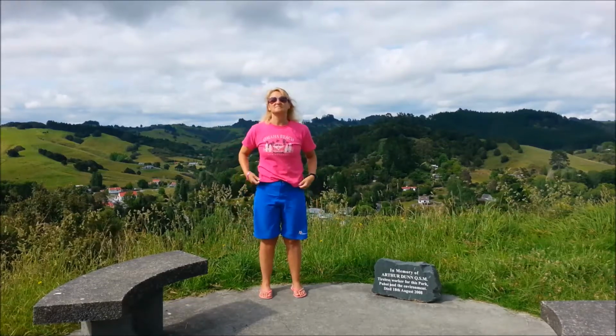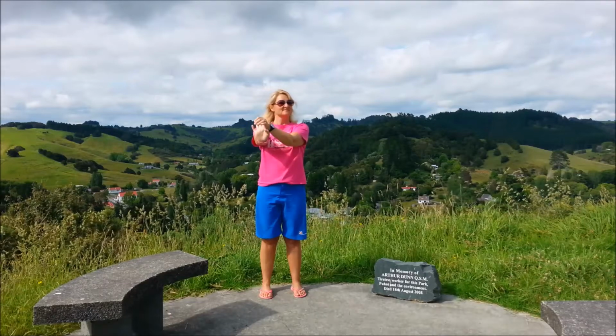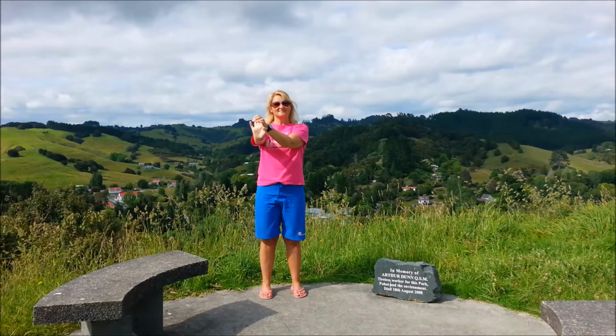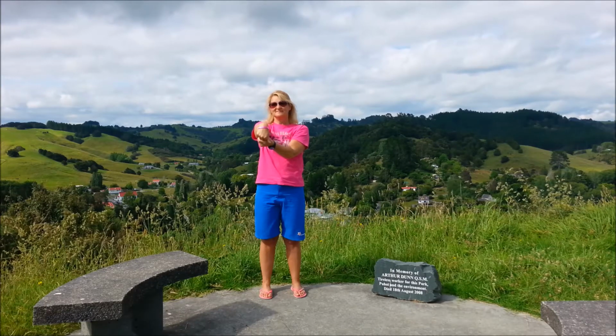And that's all we're going to do because it's a long walk up the hill. So we're working on the wrists. Bring that left arm forward, fingertips up towards the sky, pull the fingers back. And then point the fingers down, pull them towards you.